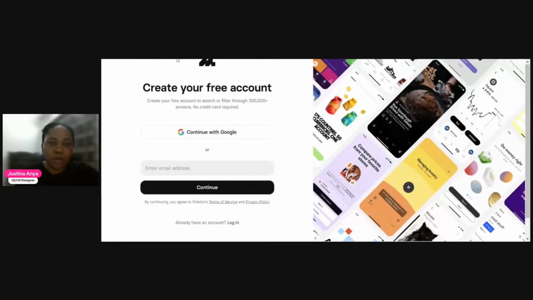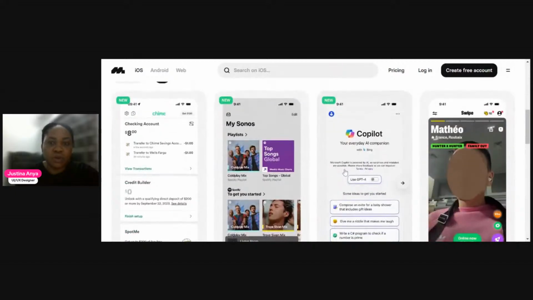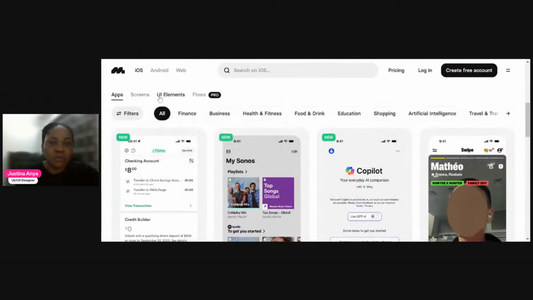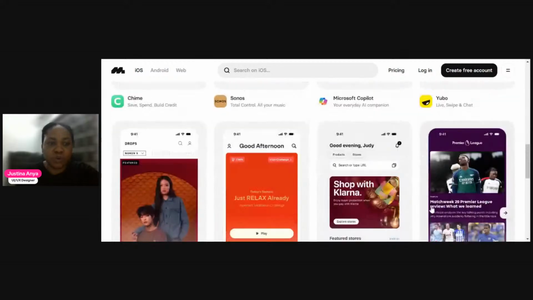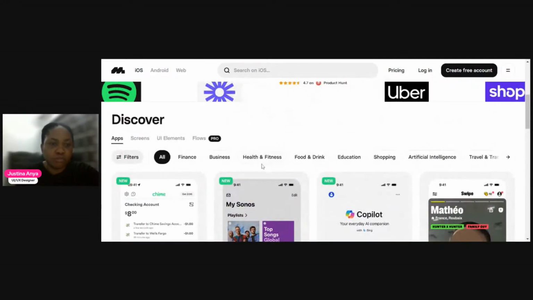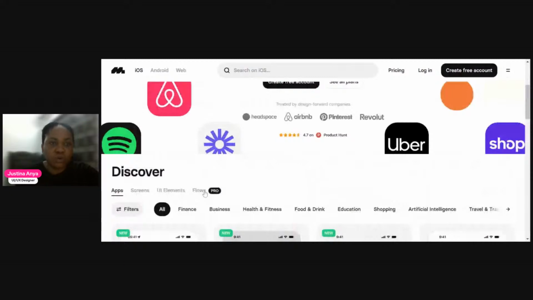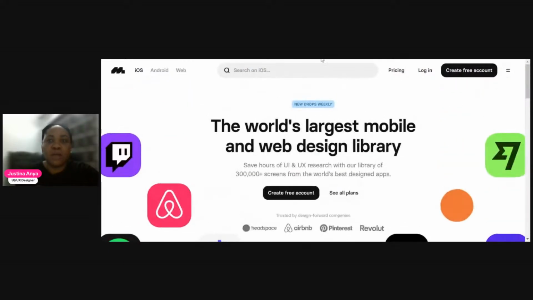However, you can get inspiration from existing real life products. From here, you can see screenshots of these products, and get inspiration from there to work on your project. That's one. You can also conduct a competitive analysis, like checking out your competitors, see how well they are doing, what they are doing right that you can implement in your own work, and use that to work on your project.